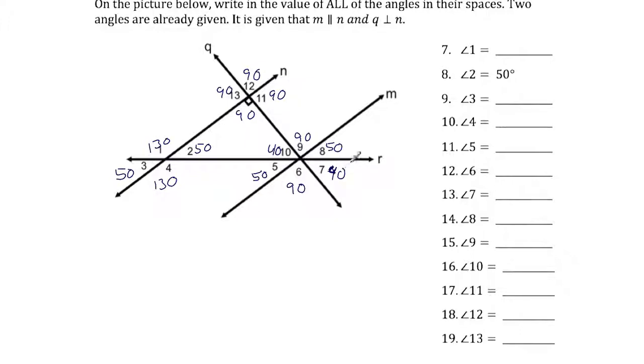And so now I can just write these all down. So angle 1 is 130 degrees, 2 is 50, 3 is 50 degrees, 4 is 130. So you can see as I go through these, drawing the picture, really get messy and sloppy with the picture. Write in pencil so you can erase the mess if you need to, and then just copy down the answers right onto the answer key here. And that's all you got to do.